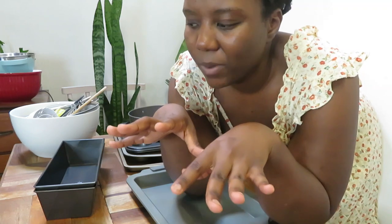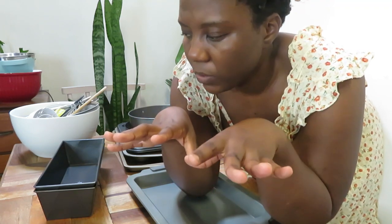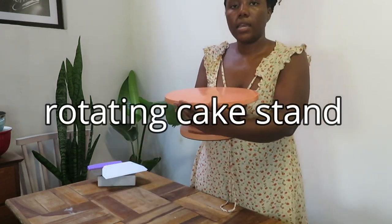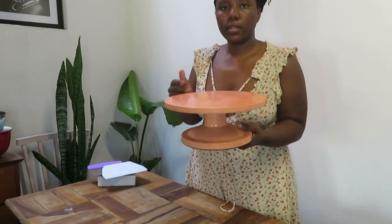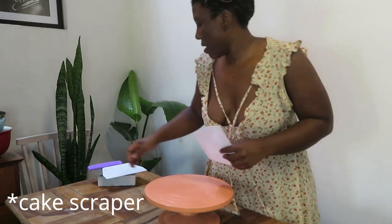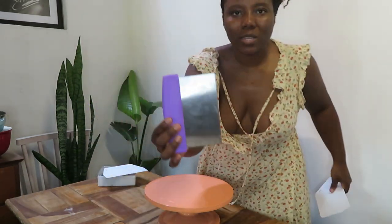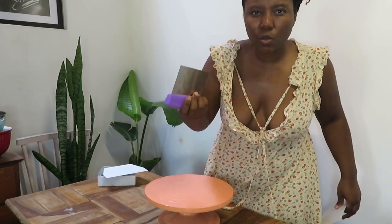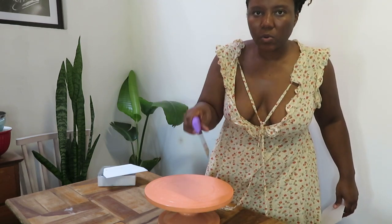Decorate. It's not a lot of stuff, but let me just show you what I use. So what I highly recommend is a rotating cake stand. And what I normally use is this plastic paddle scraper. I also have a metal version of it, but this is better for cutting dough. So if you're making cinnamon rolls or cutting any kind of dough, this is better for it.